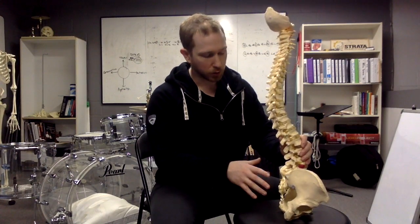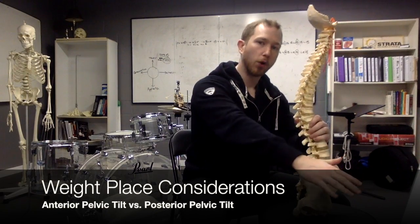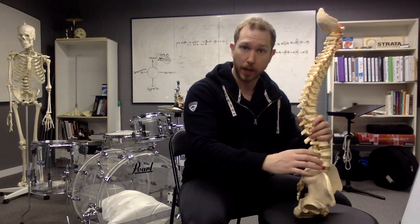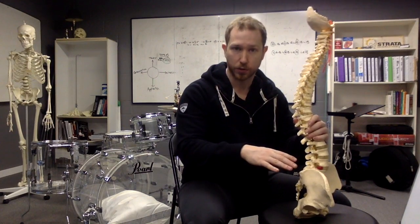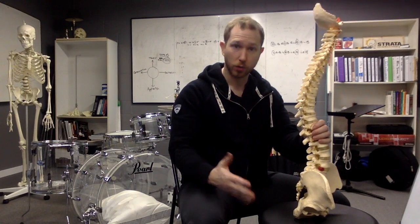As far as weight distribution over the throne goes, you do have some choices. If you put too much weight going forward or going back on the seat, it will influence how your spine sits in neutral — the neutral you'll be playing in — and what kind of forces go through your joints. We want the surface area between our vertebral bodies and spinal segments to be evenly distributing force, so finding something comfortable and neutral relative to you will be important.